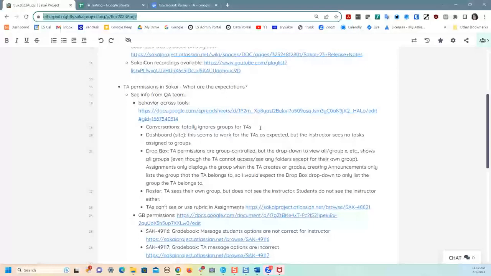Jeremy, do you all use TAs much at LAMP? Not that I'm aware of. Of course, that would be based on an individual client, but we are working with a K-12 client currently that we're probably going to use the TA feature for, because they have some teachers that do not have much experience inside of Sakai, and they have an instructional design team that is putting in all of their content. There's a little concern that these teachers, in their inexperience, may do things that they shouldn't. So I think we're going to use them as TAs inside of the sites to help prevent catastrophic issues. I don't have much experience with the TA, unfortunately.